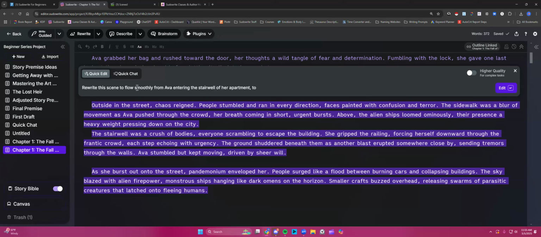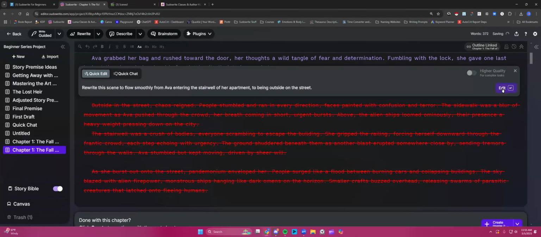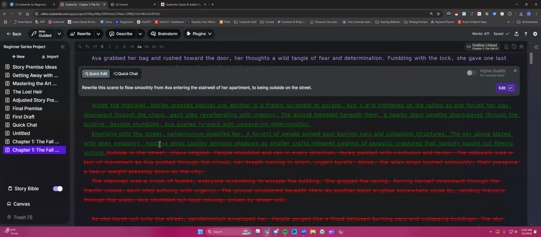This real quick to make sure I use the same. All right, so we're on the free version. Let's see how it's going to do. So you see it's going to mark these out and rewrite.